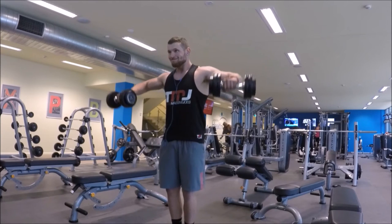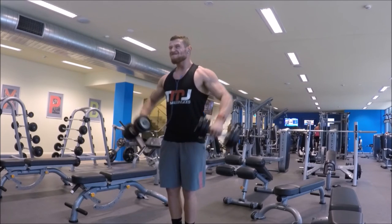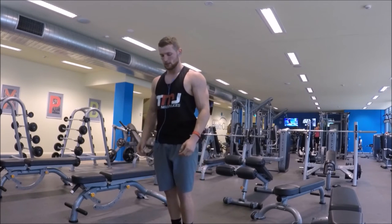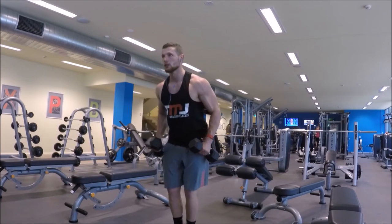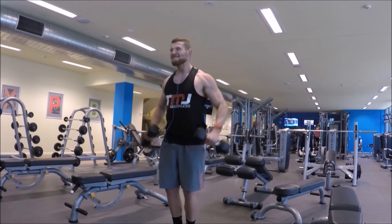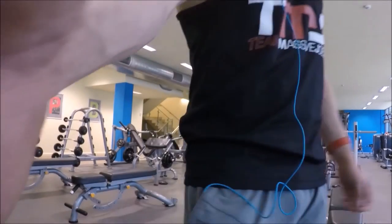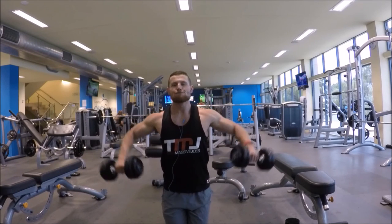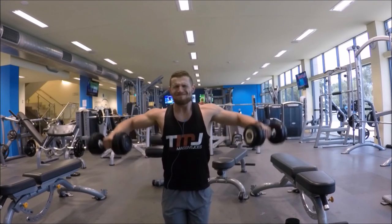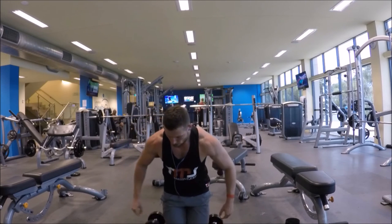After those cable raises I grabbed two dumbbells, one in each hand, and really finished off my delts. I'm showing these in real time to show that even on the last few sets of the workout, my form is still good — still lowering it with control. These last sets were drop sets, dropping from 14 kilos down to 7 kilos and ripping it out again. My technique on side raises: I lock the tension in the delt, keep it tensed throughout the entire rep — even when bringing the dumbbell down, the tension stays on the delt — and as I bring it up, the pump just keeps building.